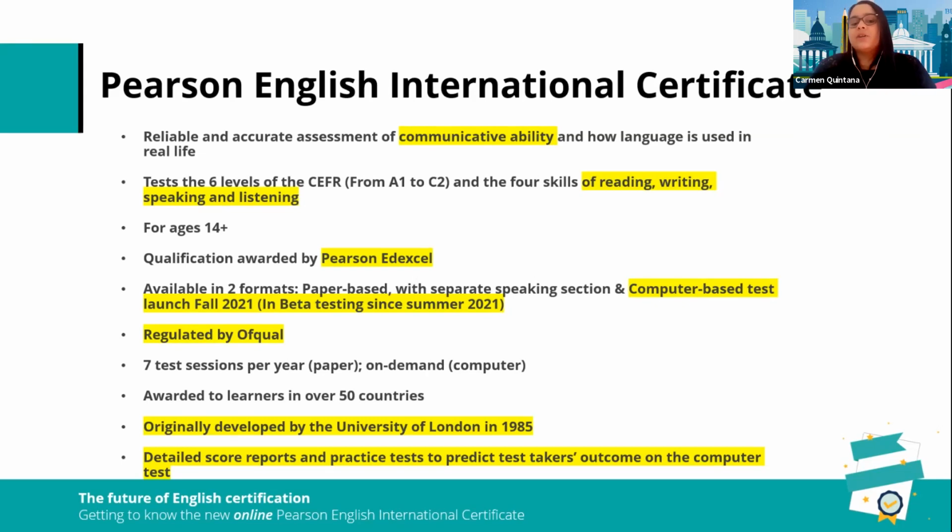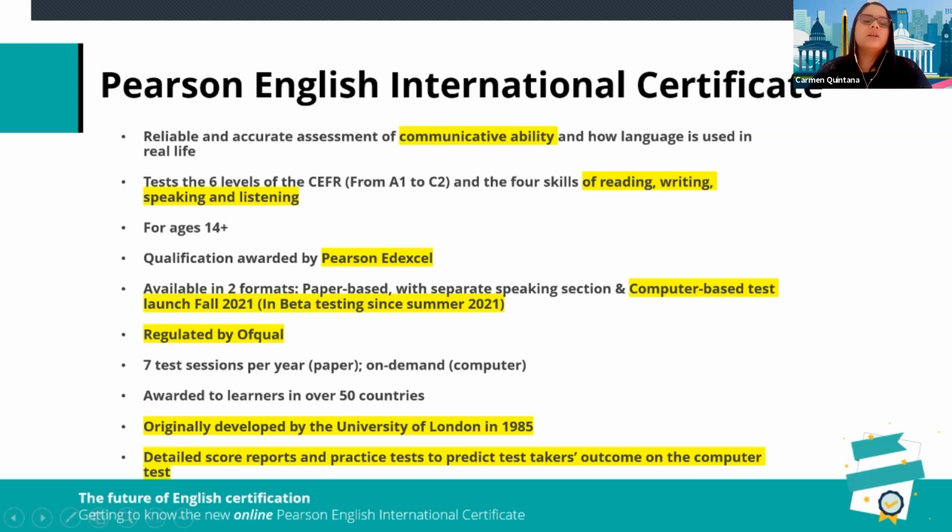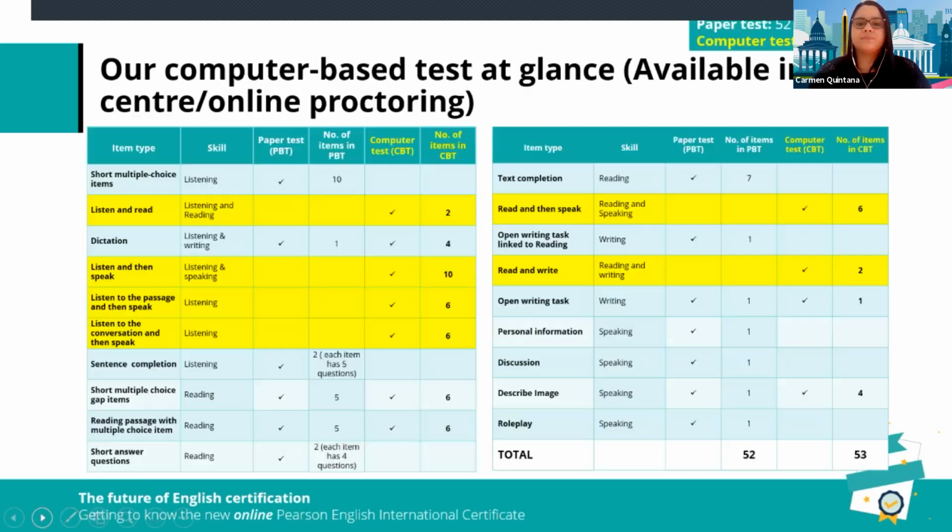International certificate is awarded to learners in over 50 countries. And interestingly enough, this was originally developed by the University of London in 1985. With the computer-based test, we will also be introducing detailed reports and practice tests that can predict the test taker's outcomes. So lots of exciting things coming there.